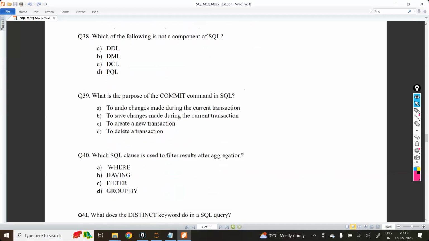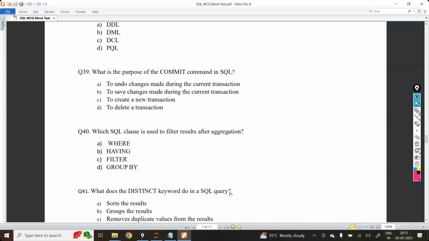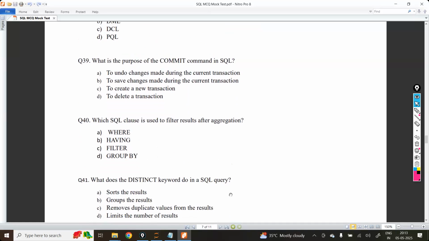That is B. Next, the answer is having, B. HAVING is used to filter after aggregations. 41.